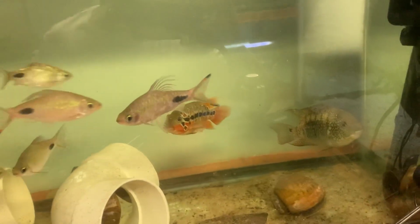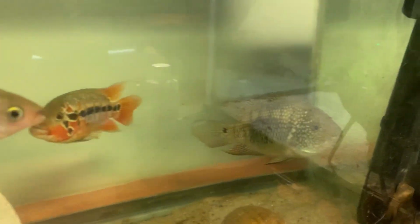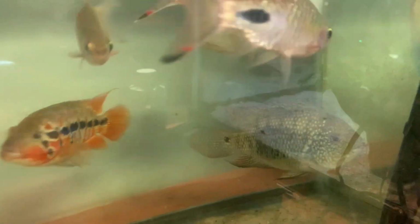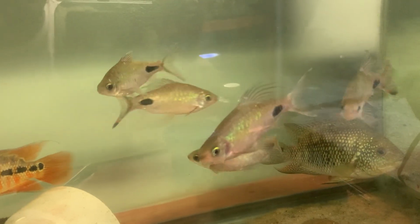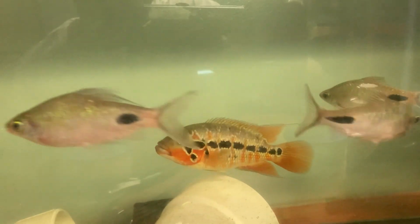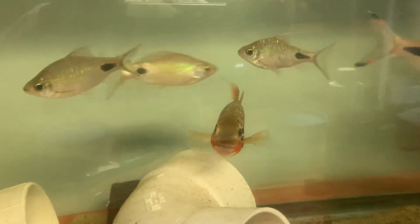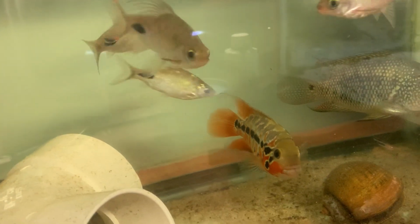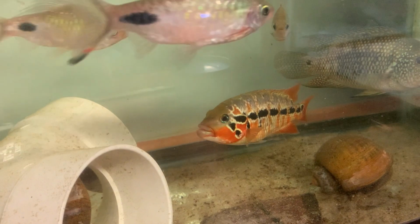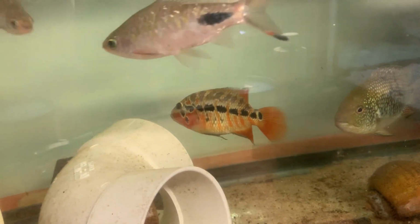I can't talk about the future of the predator tank without talking about these grow outs here. I haven't mentioned them in a while. There's my Jaguar, my male Jaguar right there. He's looking good, getting good spangling and stuff like that. There's the filamentous barbs. There's Hot Wheels. Now Hot Wheels, I might have to change Hot Wheels to a more feminine name, because Hot Wheels lays some eggs. Hot Wheels is a female. When these guys are smaller, these red tiger motors, when they're smaller, you're not sure, but when they start getting some size on them, they don't have to get but so big.